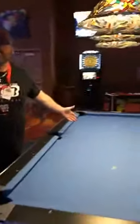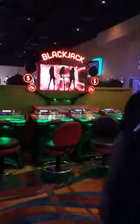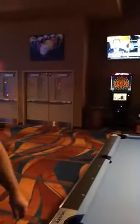We have a pool table, and it's located near the bar, which is the perfect place for it if you've ever gone to shoot pool. So as you're looking around, you'll see that the back side of the bar, this is our expansion. You'll see bar top tables, an additional bar. We have the pool table, virtual blackjack. We actually have virtual darts as well. So this is becoming an adult gaming lounge. So you can see there's a lot more to do here at the casino outside of just gaming.